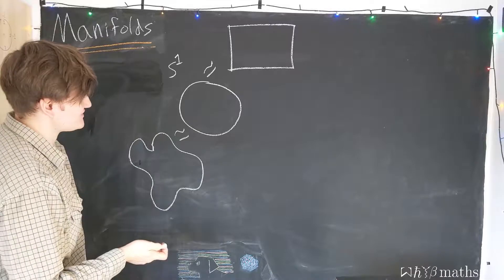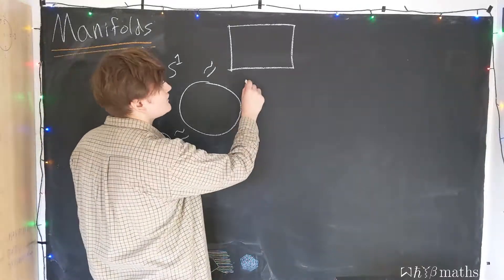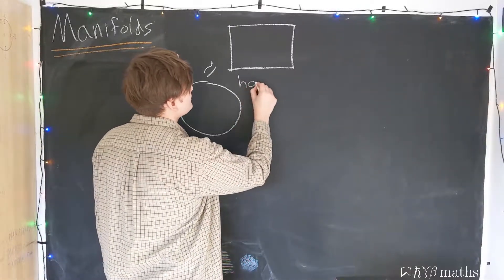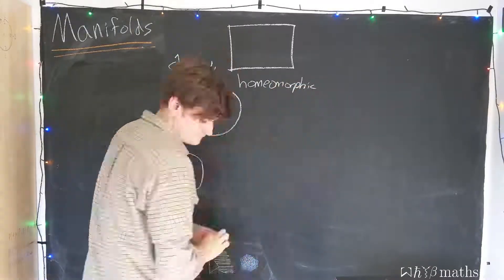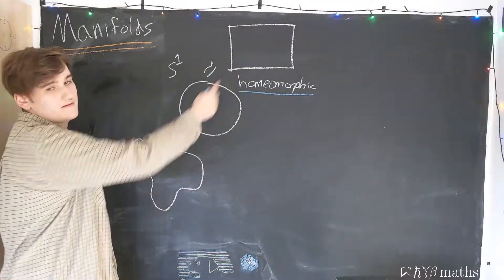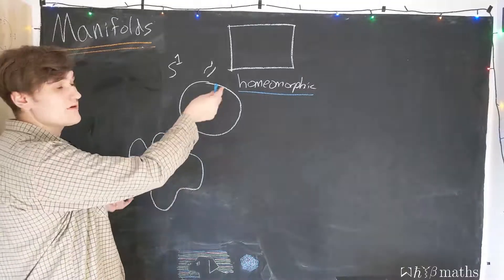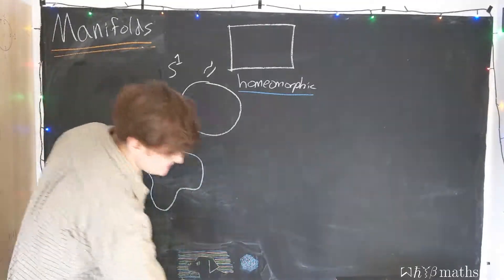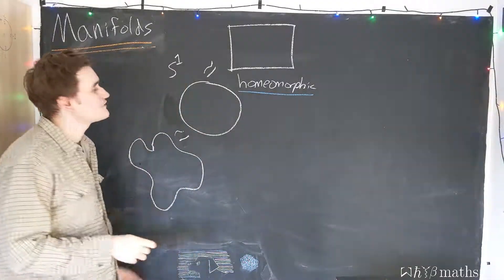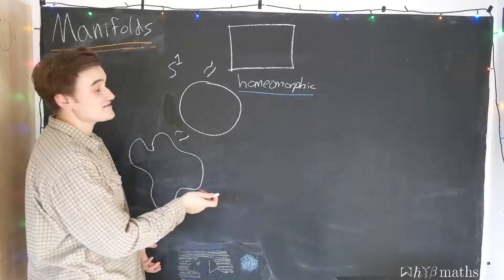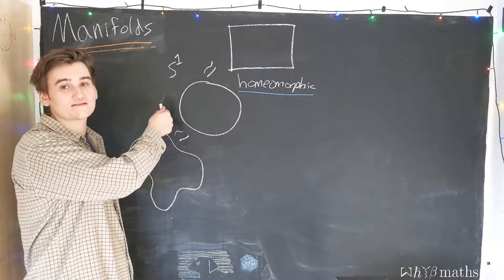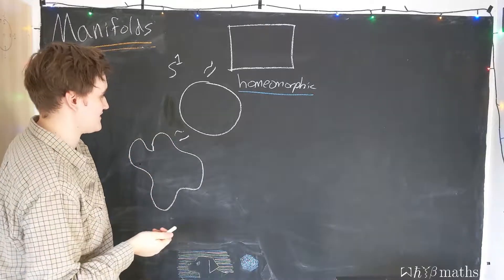So, we've mentioned this previously. It's the notion of these topological spaces being what's called homeomorphic. So, all of these images which I've drawn are homeomorphic as topological spaces. So, we're not talking about geometry yet. We're just talking about elements of abstract sets, which we realize as topological spaces.